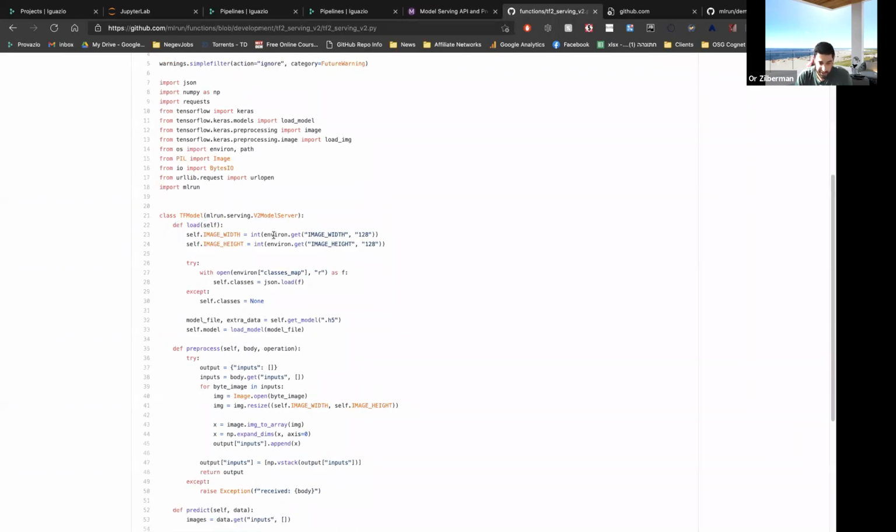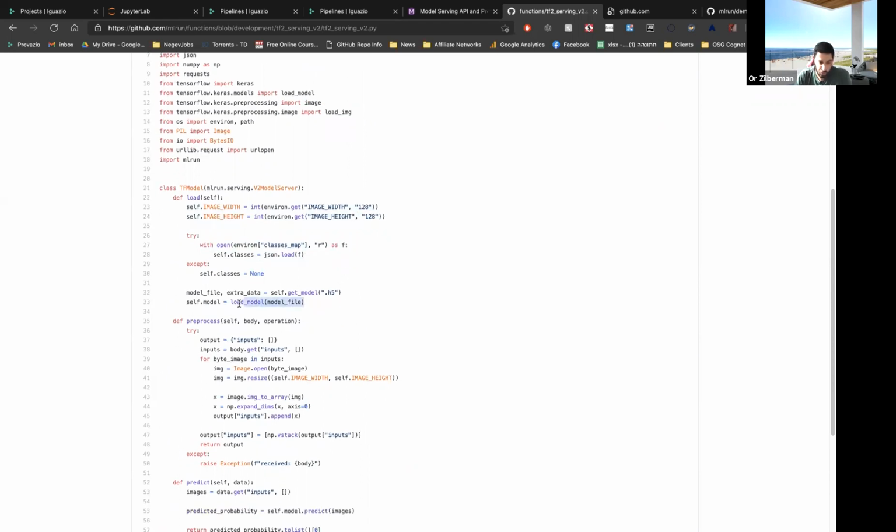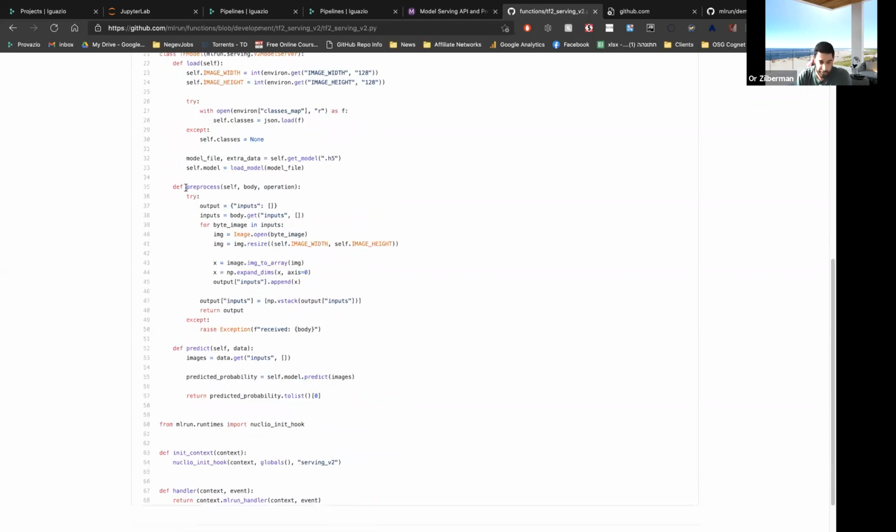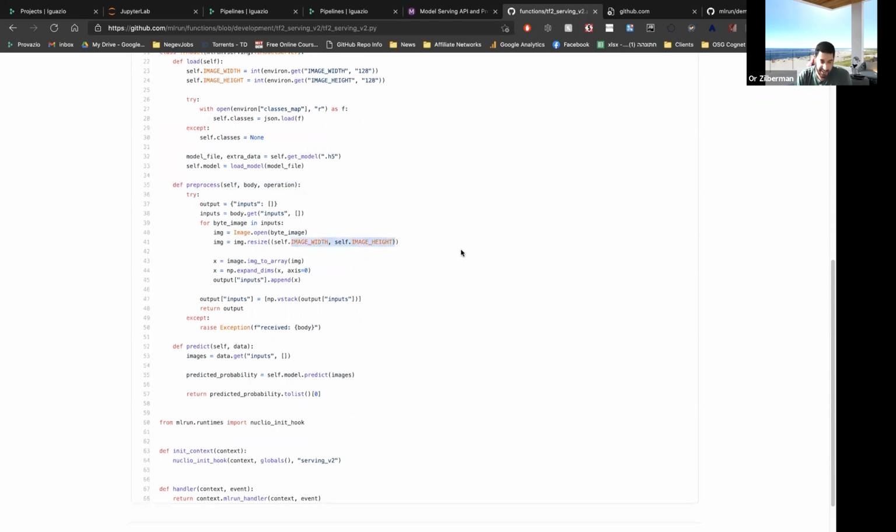So we have our image preferences here that we can get from the environment. We have our classes map that we want, and we load the model using the TensorFlow Keras load model function. We add some pre-processing to the function, resizing it to our wanted size.